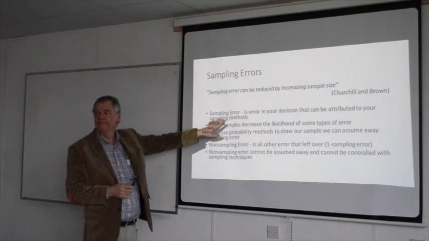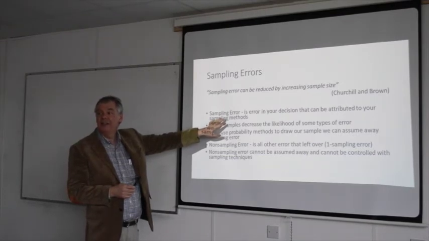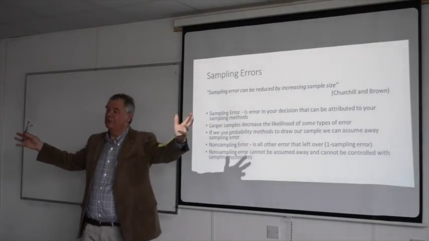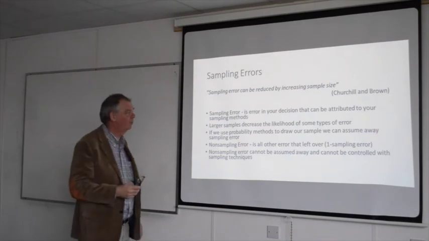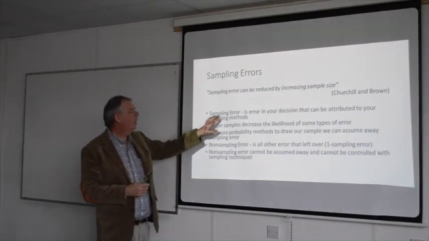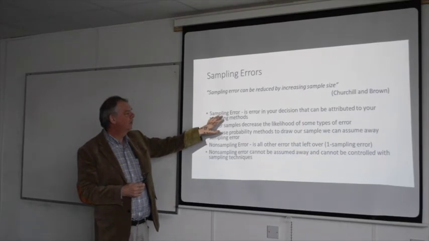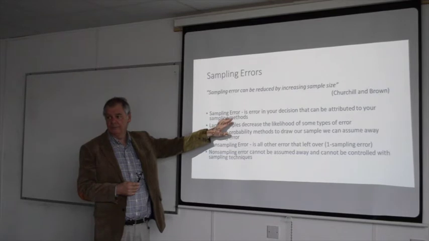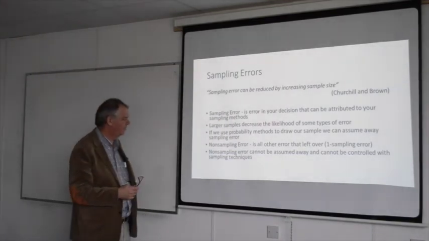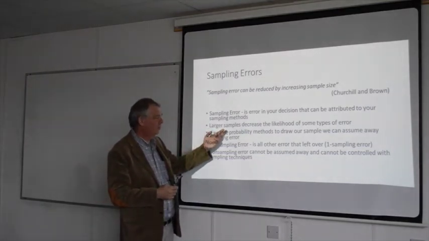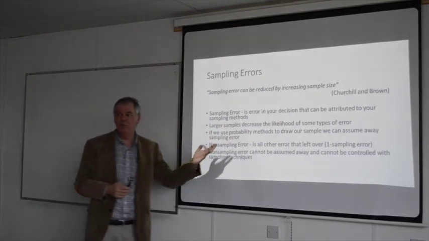Bear that in mind. If you are taking an entire census of the entire population, then you've got everybody. You've got everyone's views, such as what happens when people vote. You know what everyone wants, for those who do vote. But when you take merely a sample, then you are introducing the possibility of error. And there are different kinds of errors which you can have. There are sampling errors. In other words, the sample wasn't big enough.